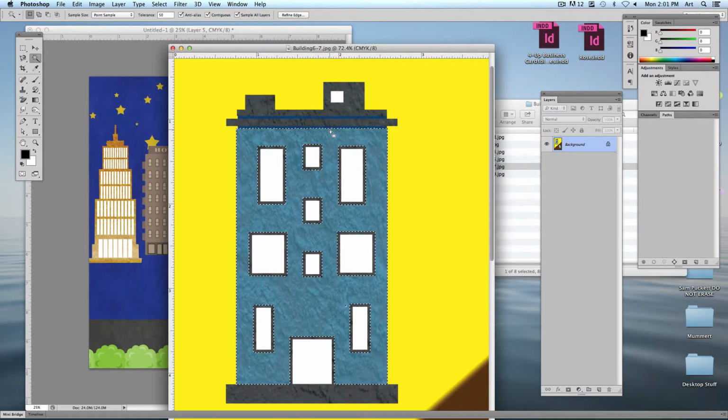How would I add on to this selection? I've got the blue selected. What do we hold down to add on for other selections? Shift key. Same way for the Magic Wand. Hold down your Shift key. I get my plus sign, and with Shift selected, I can keep clicking and adding on and getting the rest of my building. So that's what I'm going to do very quickly. Make sure to get the insides.